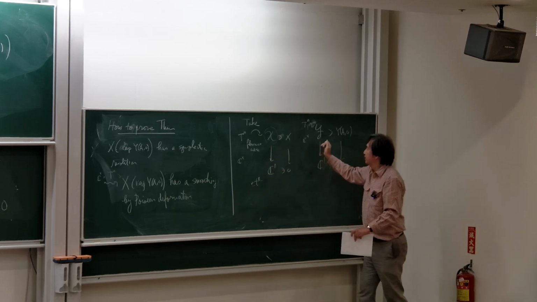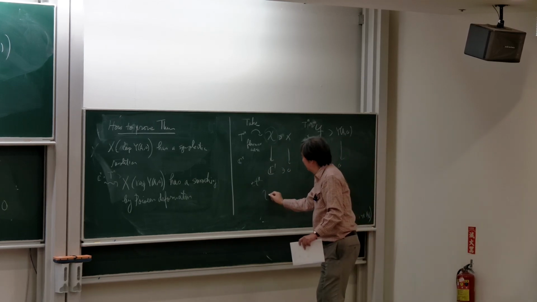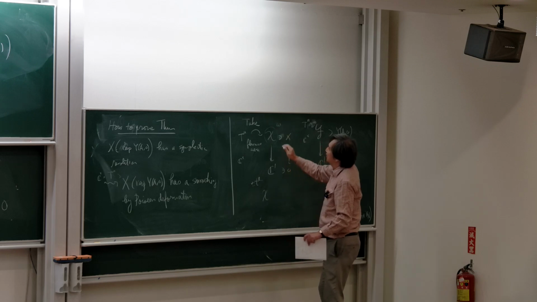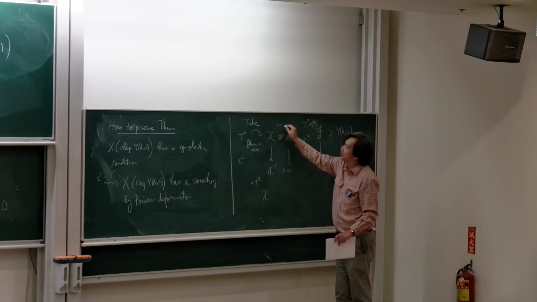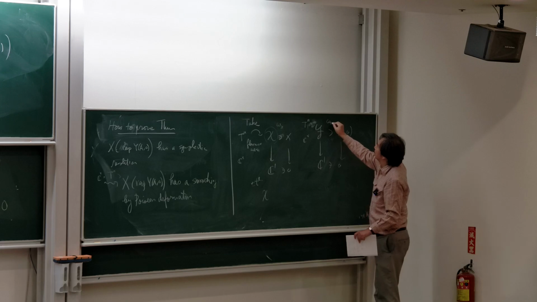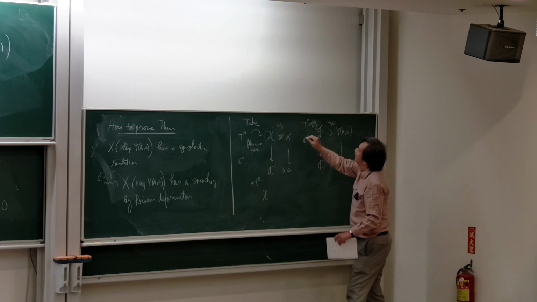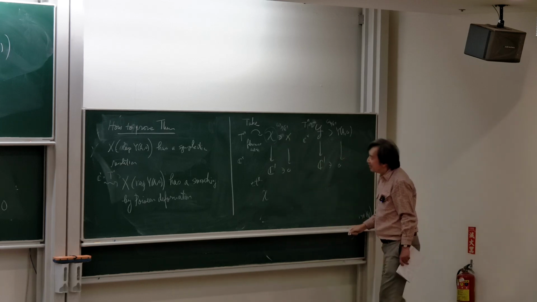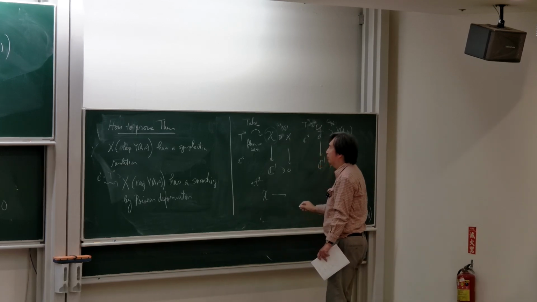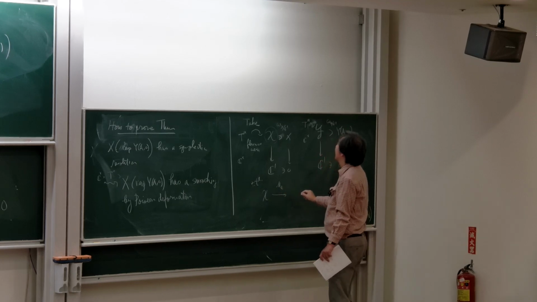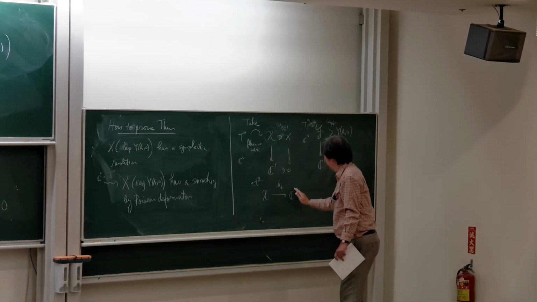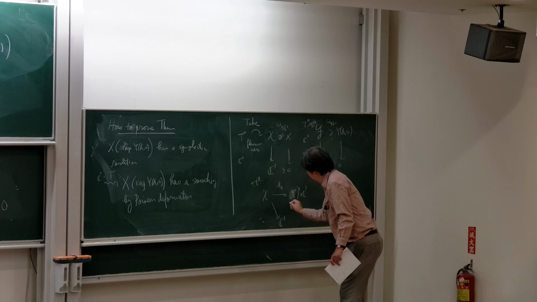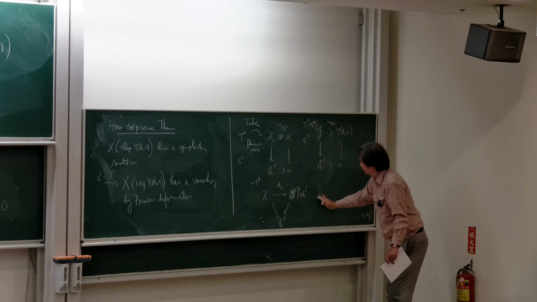And if you have such a situation, you can get a relative symplectic form on the regular part, and the relative symplectic form on the regular part. Yes? By using this, you have a relative moment map, so X, and relative, say C^1, T^n star times C^1. And this is Y.